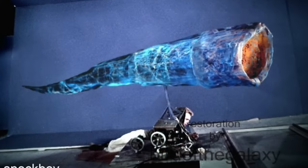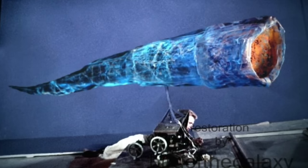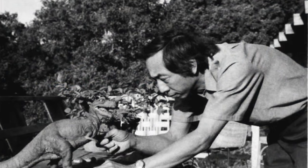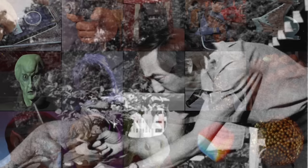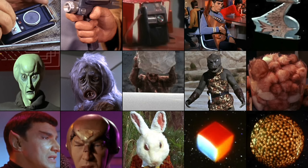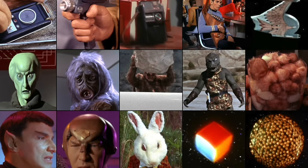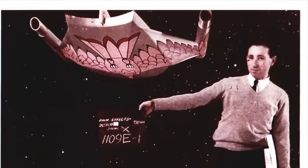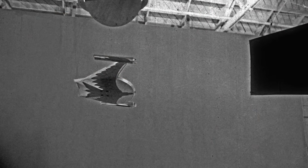But what about the doomsday machine prop itself — what is it and who created it? As I was doing my research for this video, I believed the prop was created by famed production designer Wah Chang, who was known for his work on numerous science fiction television series and films including Star Trek, creating such iconic props as the salt monster creature suit from The Man Trap, the Gorn creature suit from Arena, the Neanderthal creature suit from The Galileo Seven, and the Romulan bird of prey first seen in Balance of Terror, in addition to many other props throughout the series. But I was wrong in my assumption — it was in fact Norman Spinrad who had been tasked to sketch out an initial design for the doomsday machine.